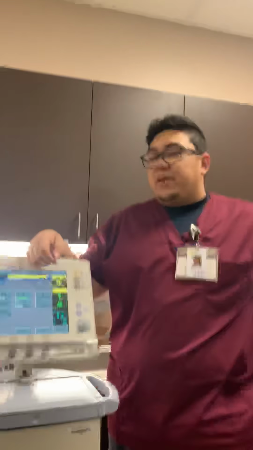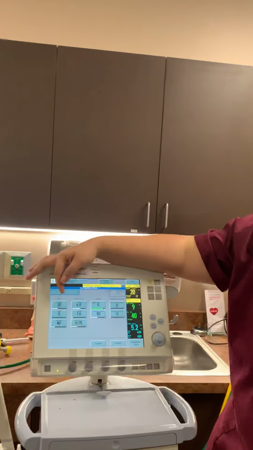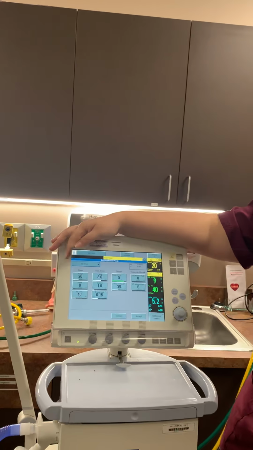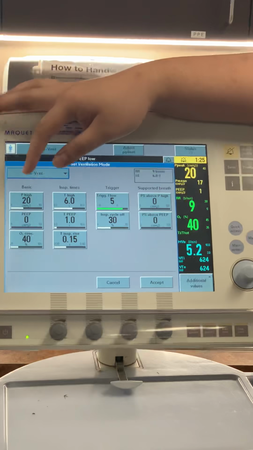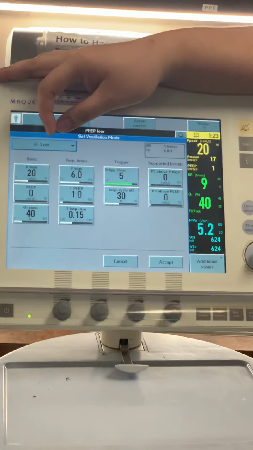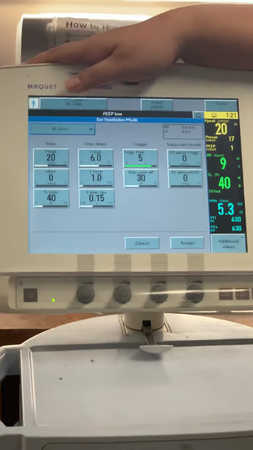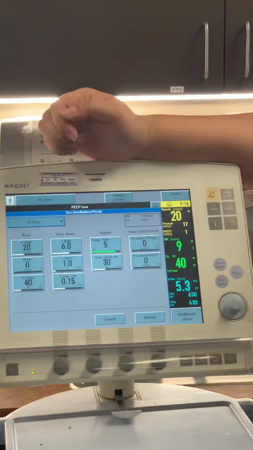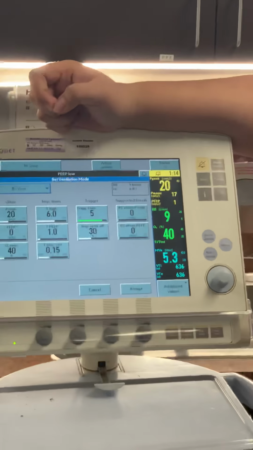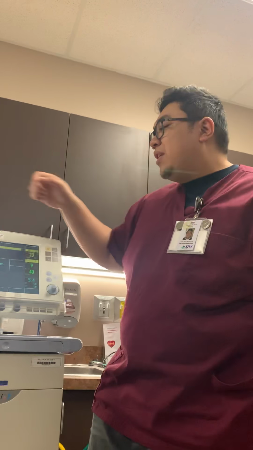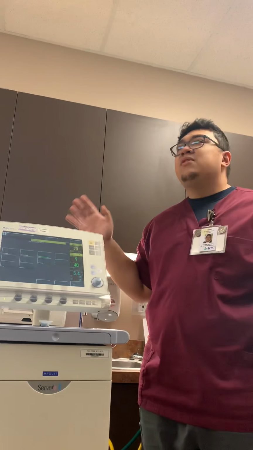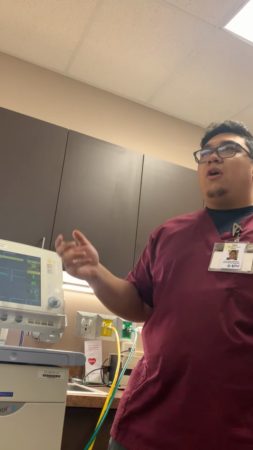All right, Bivent. So, as we're talking about, we have P high, which is the pressure in the lungs for the majority of the time. You'll set this at your P mean or 5 above your plateau on the previous settings. So if your P mean was 25, you would set it to 25. If your plateau is 25, you'd set this to 30. Nice. We have basic arithmetic down. I approve. PEEP is set to 0. When? Always. All the time.